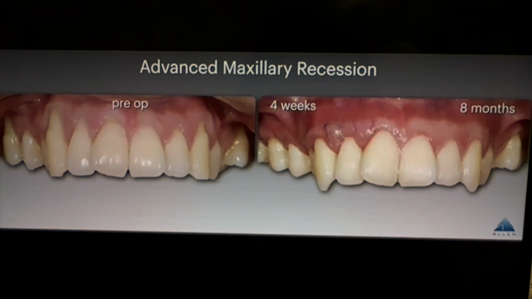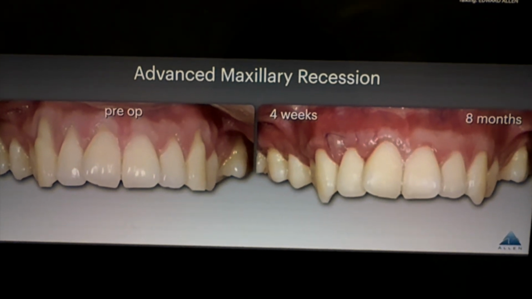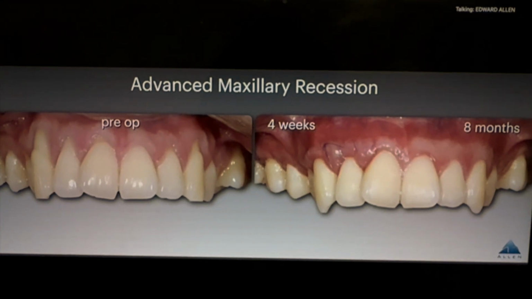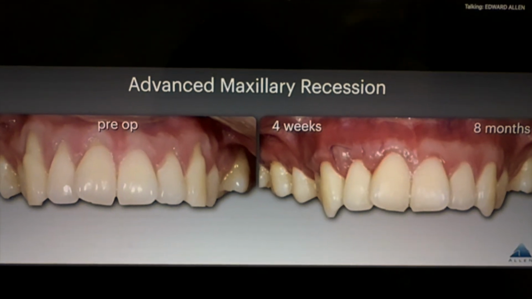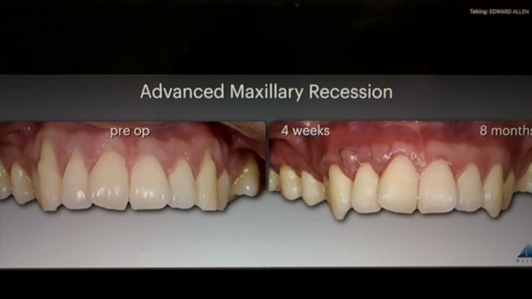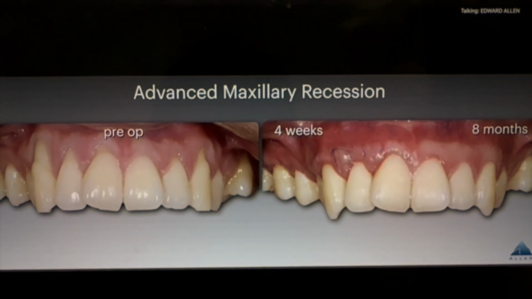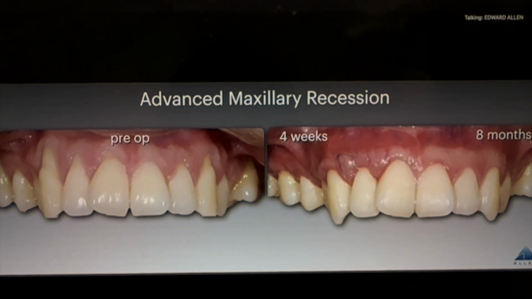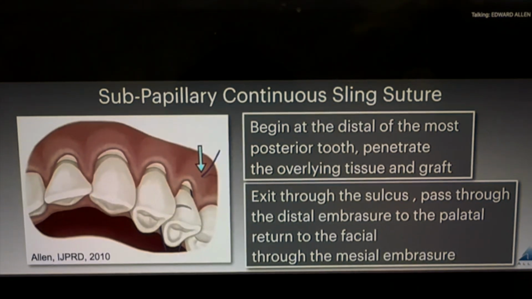And then if you look at the pre-op, again, both sides, it's 4 weeks post-op on the right, essentially done the same way. All tunnel, no vestibular access necessary because you have deep recession. And where you have deep recession, you really don't need a submarginal vertical to provide additional access for site prep and graft placement. But you see minimal inflammation, complete root coverage, nice outcome in a complex case.